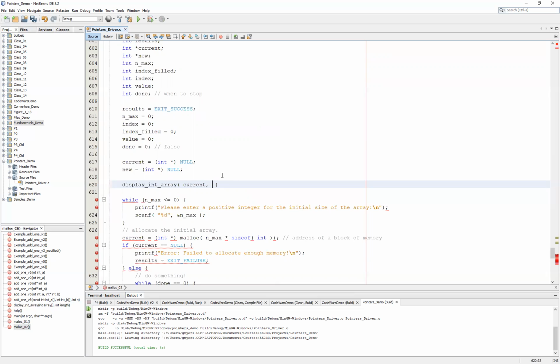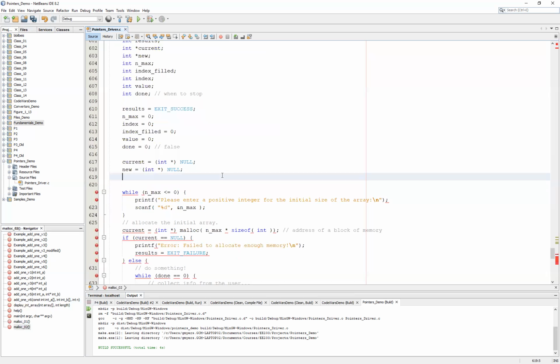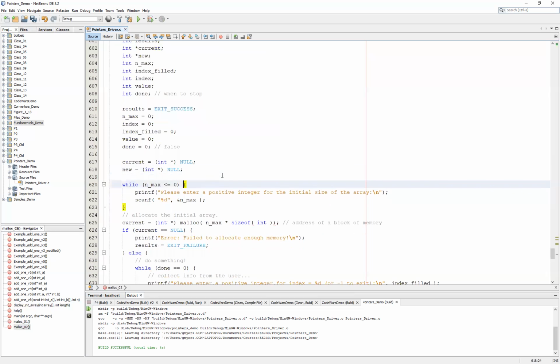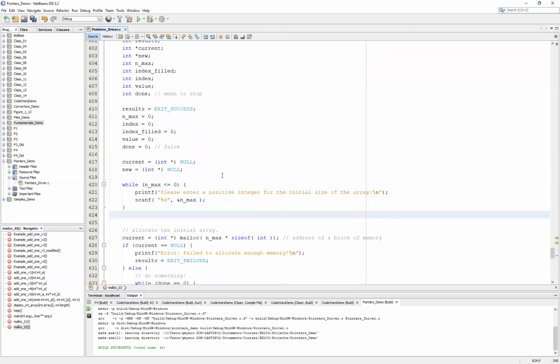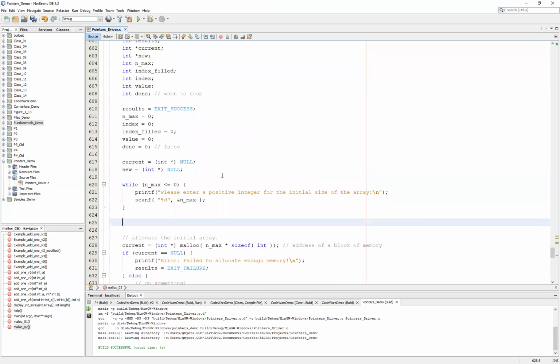So at this point, we can either put in the value of 0, or we can make this call right after we have collected the nmax.